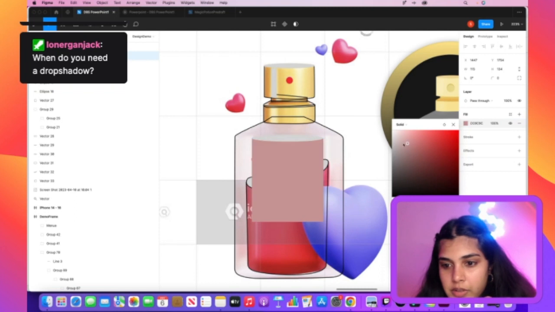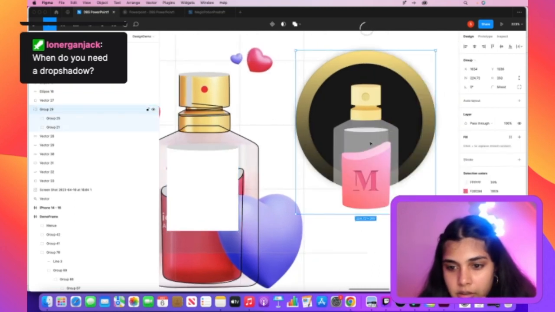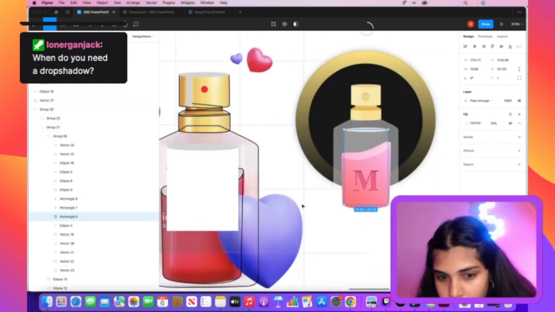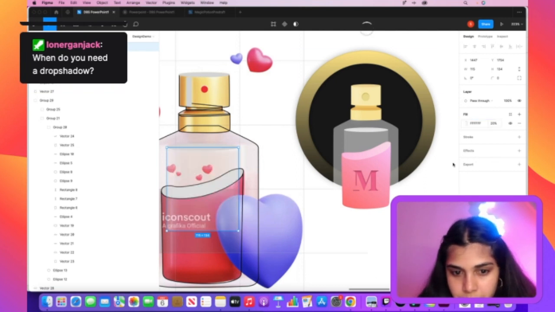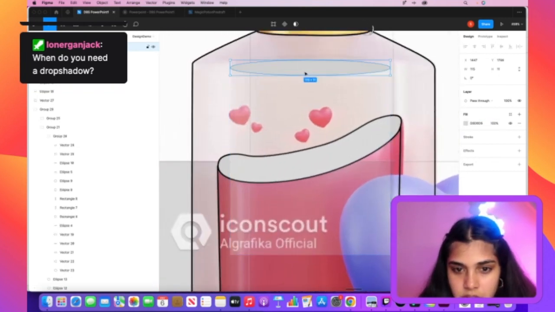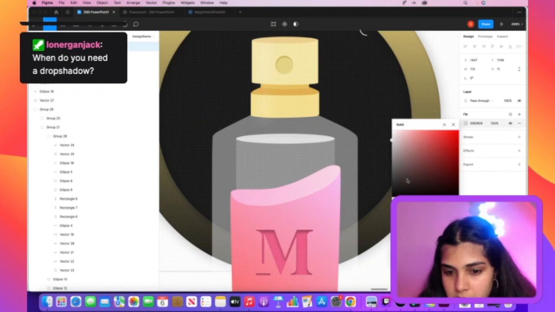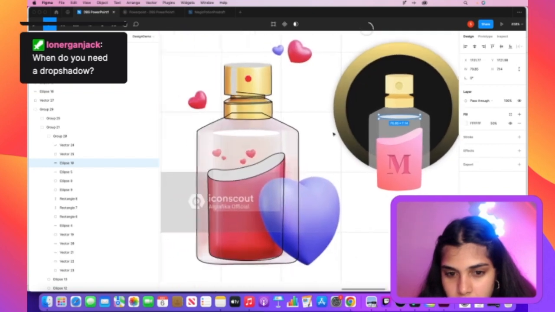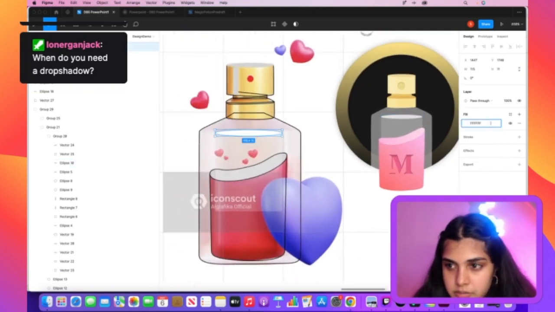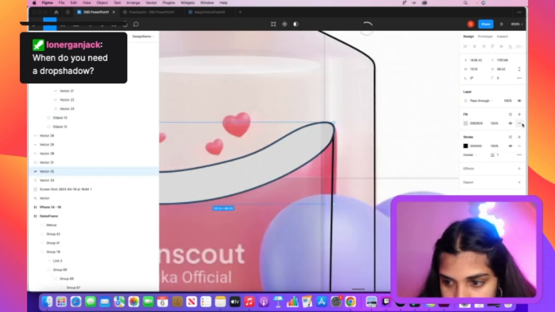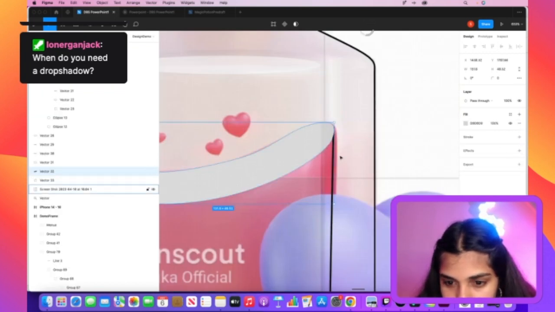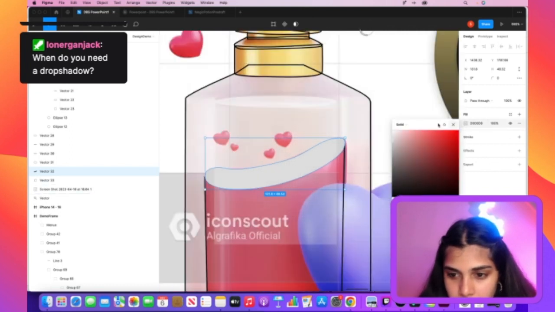Now I'm gonna put this at white. How much opacity did I put here? 20. Okay. So I bring down the opacity to 20. And then this will also be at a white, and the opacity here is 50. And then we will take the stroke out. So this is kind of the wave part.